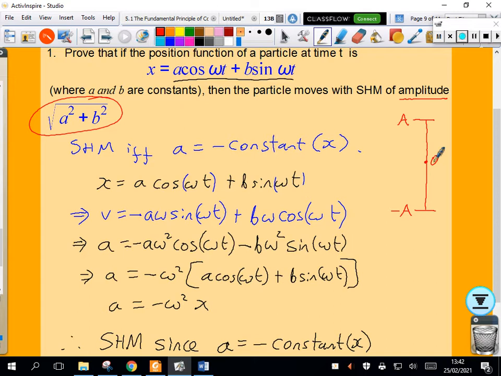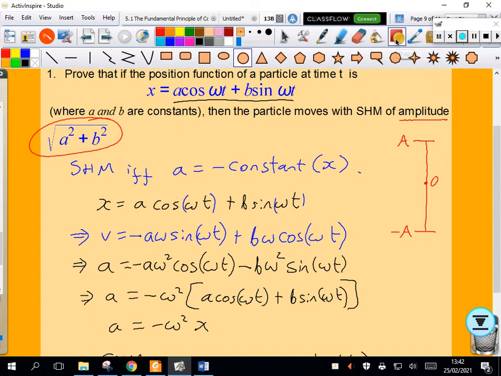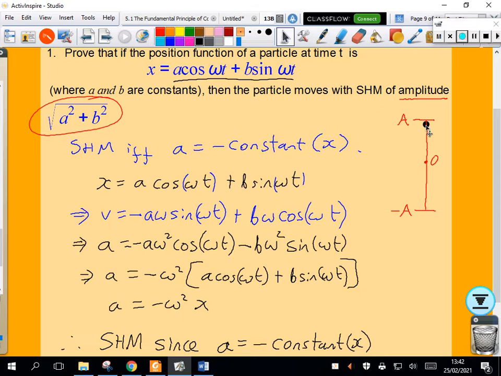And with simple harmonic motion, what we have is some kind of object that just moves back and forth between these extreme positions. Okay? And it moves back and forward in this way. It accelerates towards the middle, and then it reaches its maximum speed there, and then it decelerates towards the end, and then it stops at the extreme point, and then it accelerates towards the middle, and then it decelerates towards the end, and then it stops.